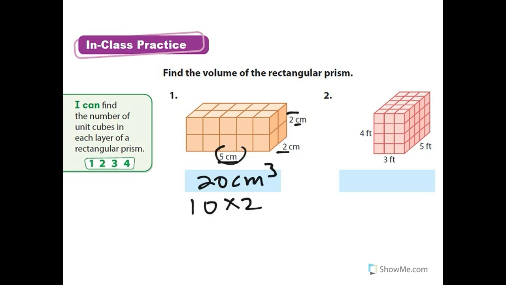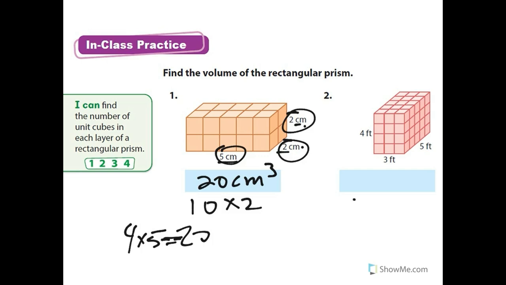Now, I want to show you something. It really doesn't matter. Remember the multiplication property? What is it called? Commutative property of multiplication says the order doesn't matter in multiplication, because you can do 2 times 2, which is 4, and 4 times 5 is also 20. So as long as you use the correct 3 numbers, it's fine, but we're going to practice it when we do the base. Okay? So go ahead, solve number 2, and then we'll go over it.